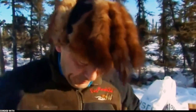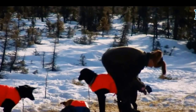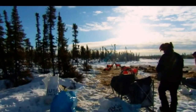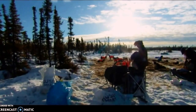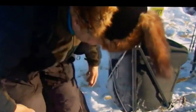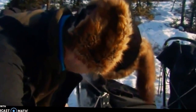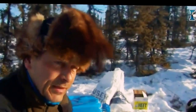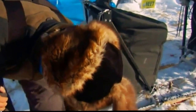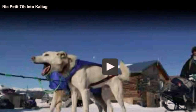The race is incredibly competitive. I mean, like, 200th place and doing a camping trip, but I probably couldn't be any further up if I tried. I'm feeling better. My sickness was not really the main reason for me not being up there. It's probably more the lack of preparations for this race. I didn't quite get ready the way I was hoping I could. So then you stare reality smack in the face and you say, I'll just maintain a leisurely pace if I can. Nick Pisket was 7th into Cripple.